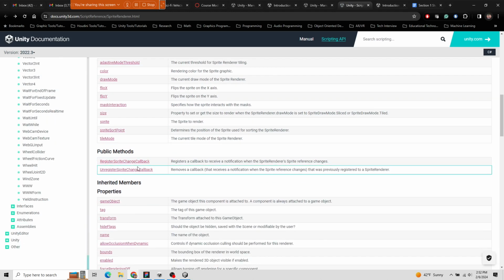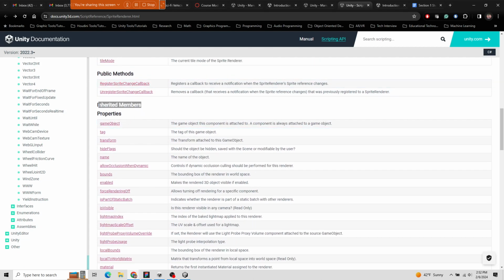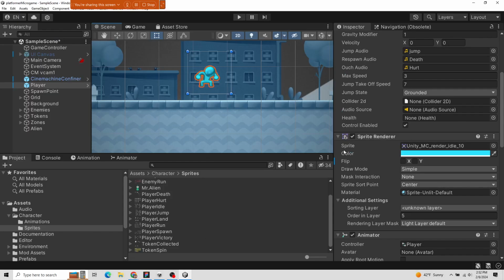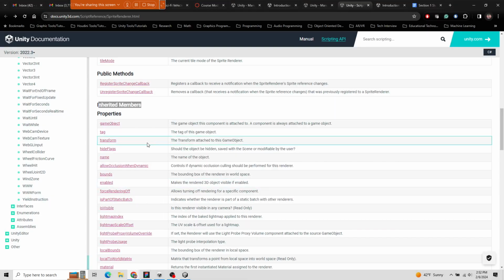And then there's methods. Callbacks for reg or string, don't really use that, getting a little too advanced. And then inheriting. So some of this stuff might be useful too. Like you can go up to the game object. Since it's a component object, you can go up and say, hey, which game object are you connected to? And you might need that at runtime.